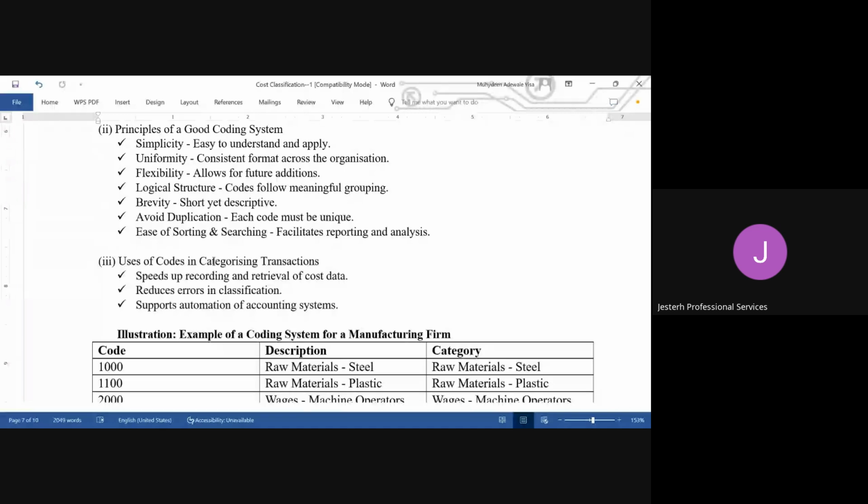It will save time and be easy for us to use. Number two, it will reduce wrong classification of costs. As you can see, the third one, they support automation of accounting systems. The majority of accounting systems now use cost codification.